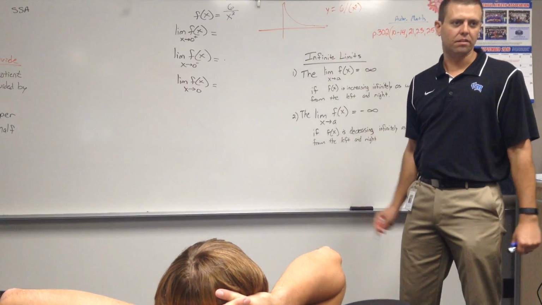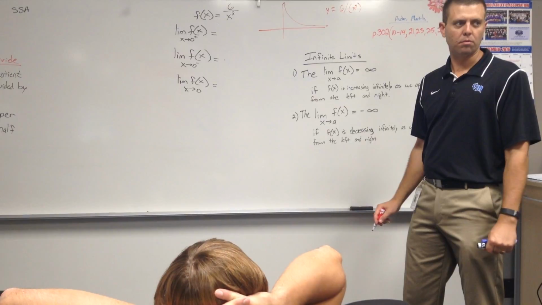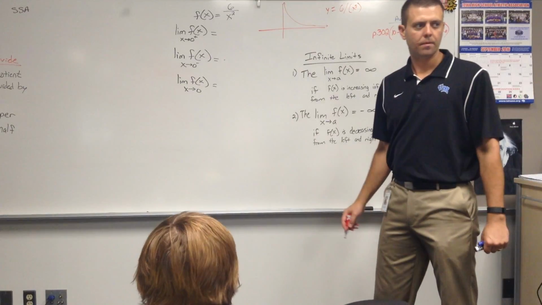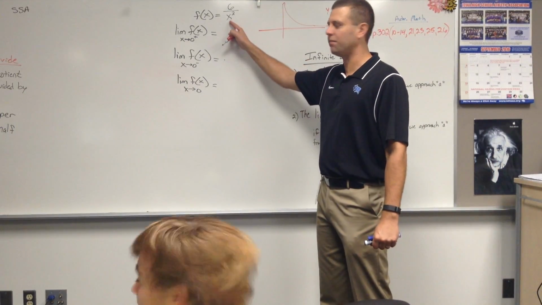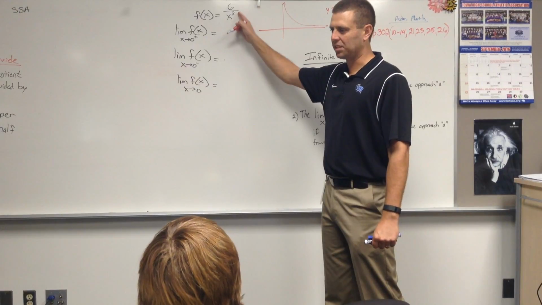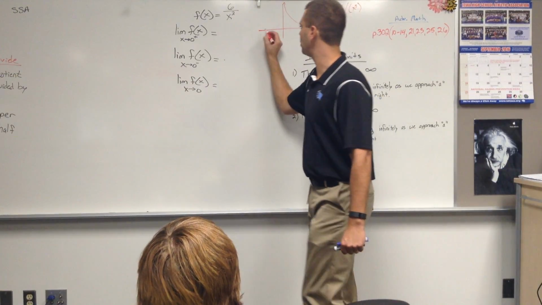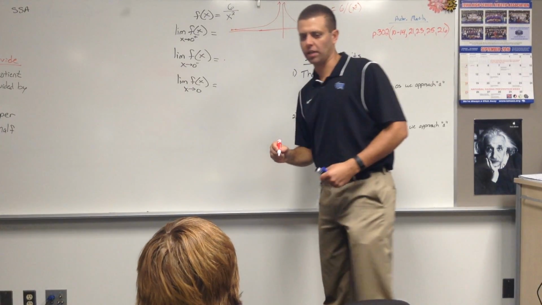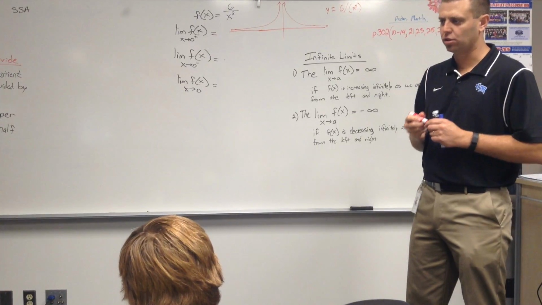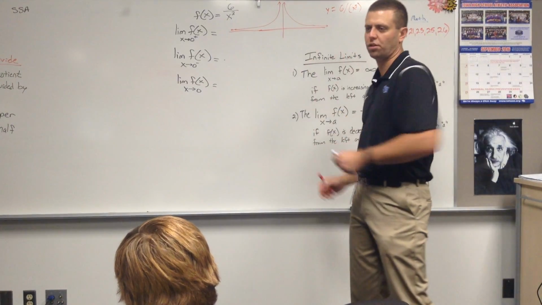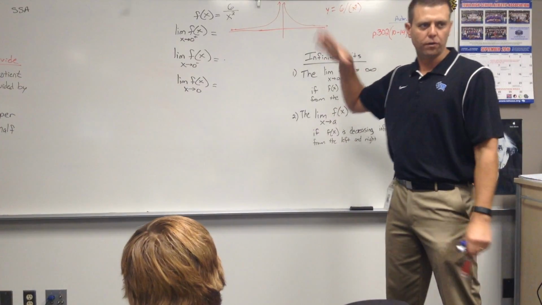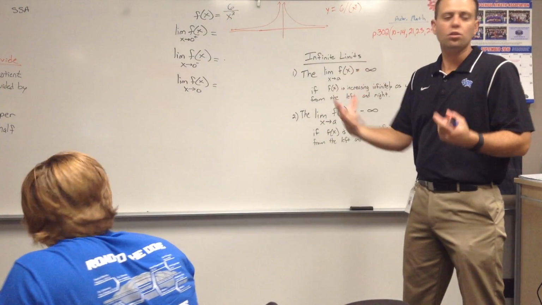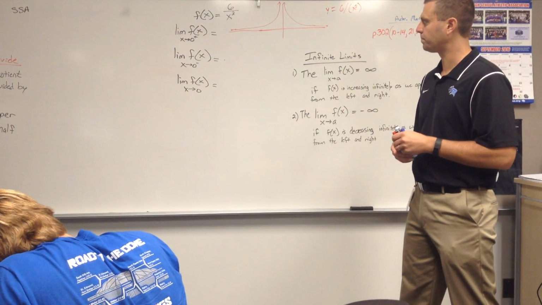How about on the negatives? It'd be the same thing, reflected. You just square it down the bottom. So will it be down here or up here? It'll be up top, because even if I take a negative number and I square it, it becomes positive. And 6 divided by a huge positive would still get really close to 0, right? So it would look like this. Again, if you don't do that in your head, that's totally fine. If you want to use your graphing calculator to get a picture of that graph, go for it. But for right now, on these infinite limit problems, go ahead and use your calculator or use the graphs to help you determine what the limits are going to be.